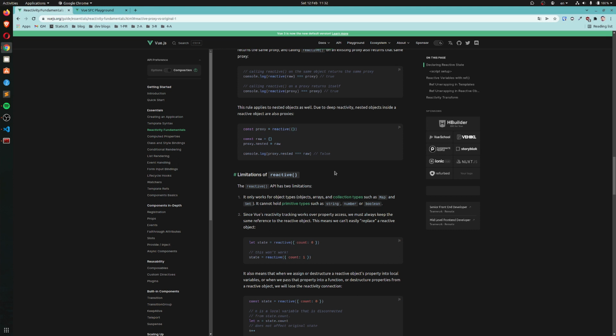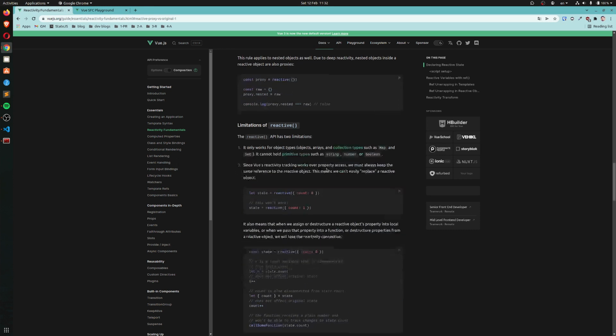Let's continue. Limitations of reactive. The reactive API has two limitations. It only works for object types: objects, arrays, and collection types such as Map and Set. It cannot hold primitive types such as string, number, or boolean. Since Vue's reactivity tracking works over property access, we must always keep the same reference to the reactive object.